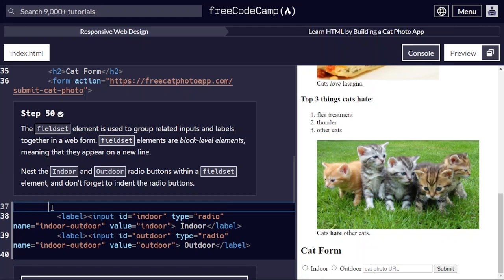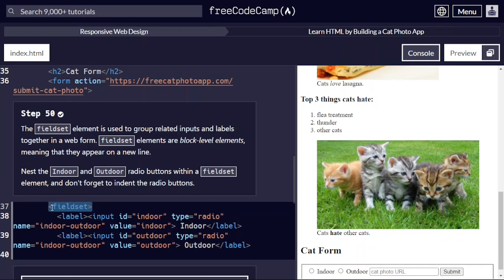So let's make a fieldset. So yeah, we have nested it inside.